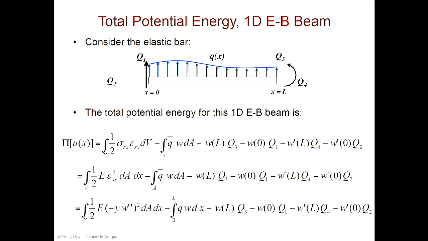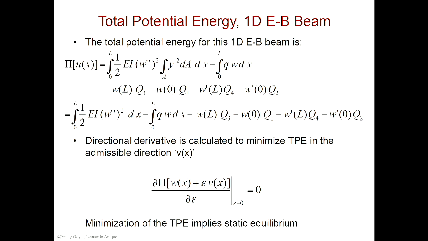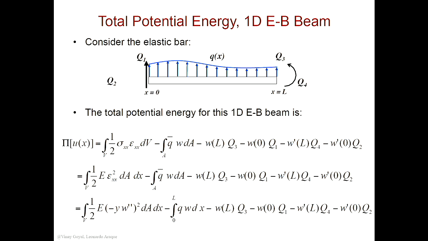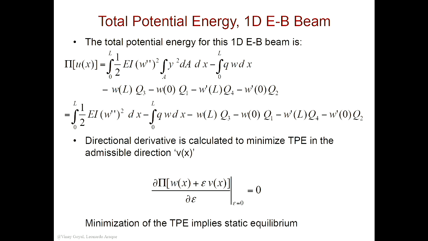So let me continue operating on that bottom one. On the bottom one, I don't know if you notice there's a Y squared and a dA. So I'll bring the Y squared out of there. And I'll quickly realize here that the integral of Y squared dA is basically the inertia, I. This I should not be there; the I should only appear after I made the operation, so I'll correct that. Minus the integral of q w dx, and then I have the rest, okay?